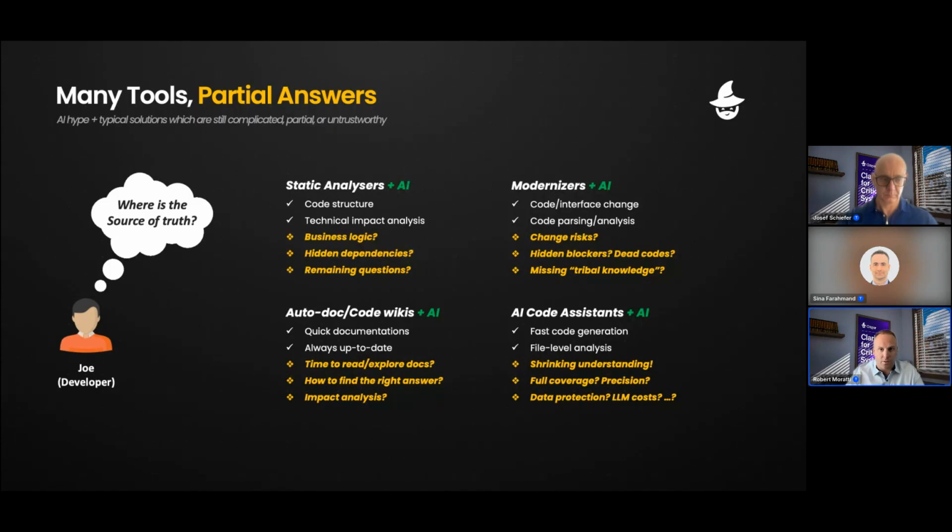So, what about the answers to some of these questions, right? As far as the static analyzers go, they typically do not understand the hidden dependencies and the items that are not physically visible in the database, which can leave a lot of remaining questions. Modernizers usually can change the code, so that can sometimes create an organizational change and put risks there. In some cases, it can change a team's workflow. They also don't usually see the hidden blockers, and they can't filter dead code. Then there's going to be years of tribal knowledge that is not documented.